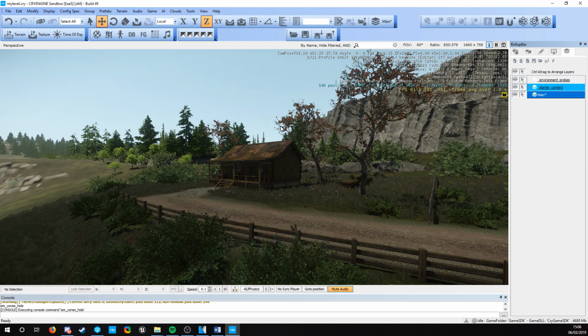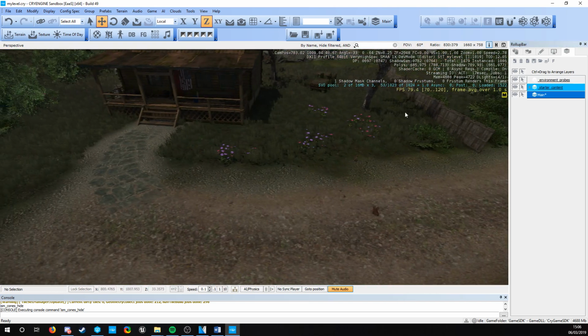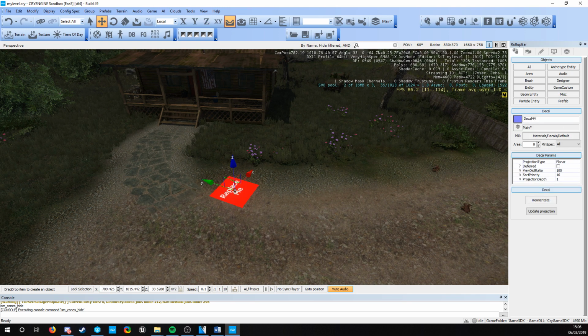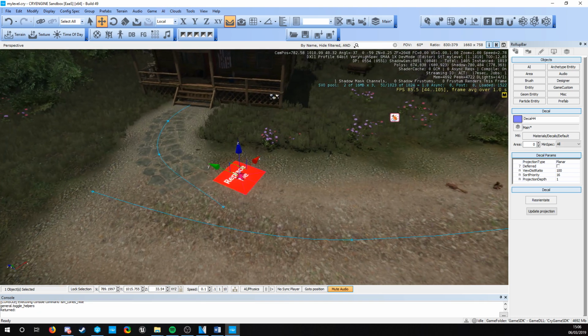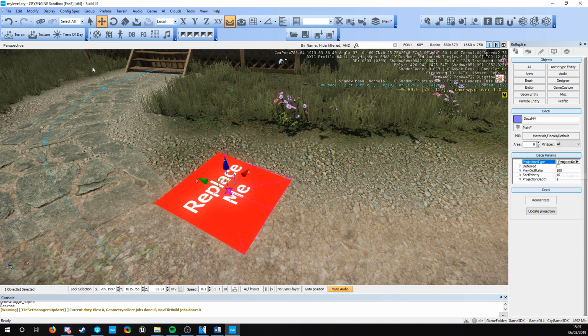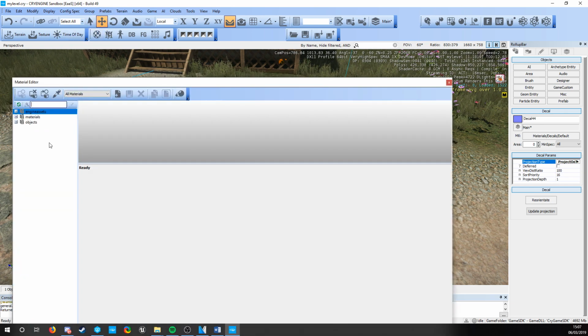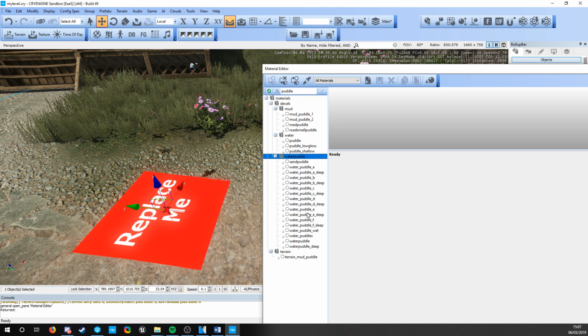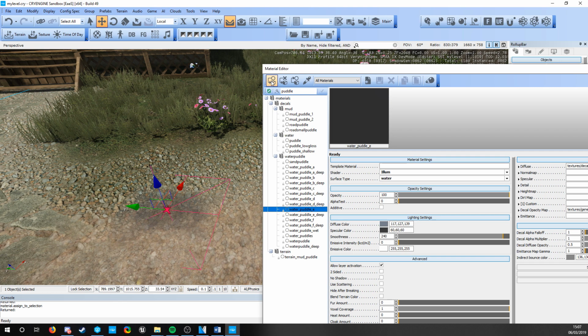There's a lot more other things we can do to add more detail to these areas. We could even add, if we go misc decal, show this very quickly, and we can put that onto the ground. And this is how we also do graffiti as well. We change that to project onto terrain. Maybe I want to make it a puddle. I'm going to go on material editor, search for puddle. Make sure we have it selected. And then nice water puddle. Use this one. And then apply material, which is this button. You can take away the material using that, or you can apply it like that.